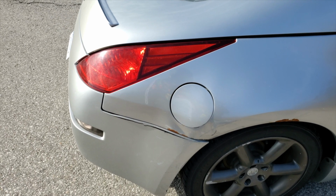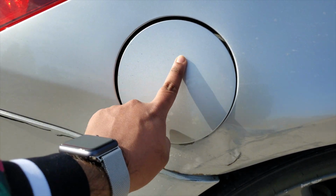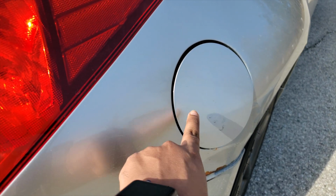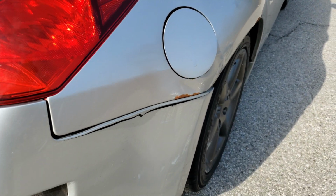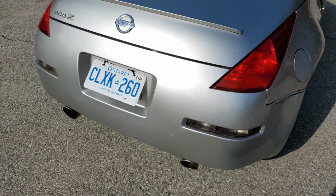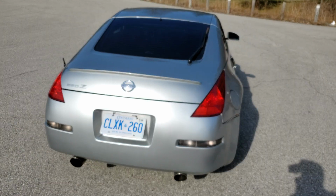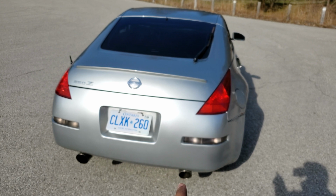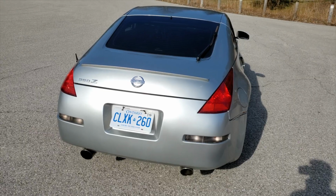They couldn't stop. And so if you notice right here, you can see that the fuel door is bent up. Let me see if I can get you a better angle. You can see that the fuel door is bent up, and there's all this damage right here to the fender. The bumper was also cracked here, and I didn't like the overall shape of the bumper to begin with, so I did go ahead and order a new bumper for this car, which should be coming in soon. Also, if you notice, this exhaust tip right here is slightly misaligned. Not sure why, but I gotta fix that.